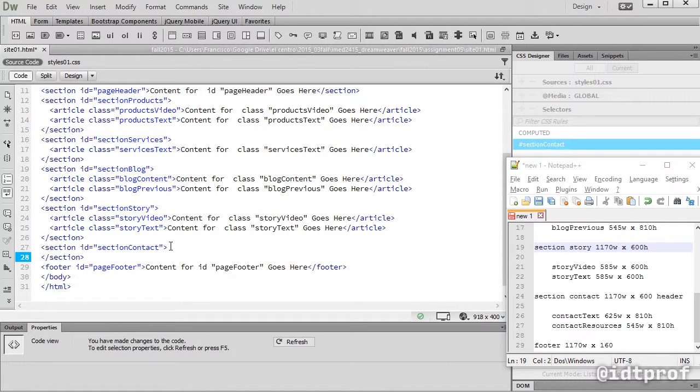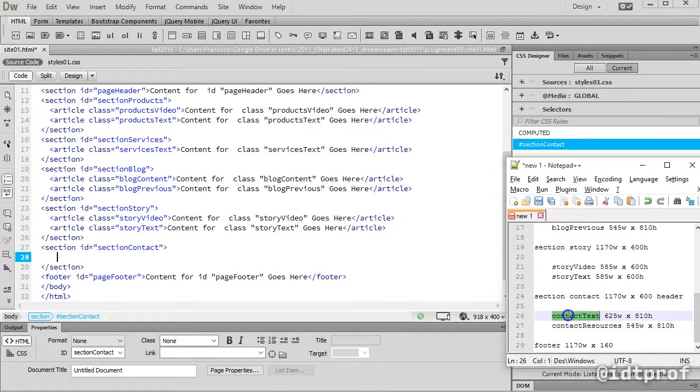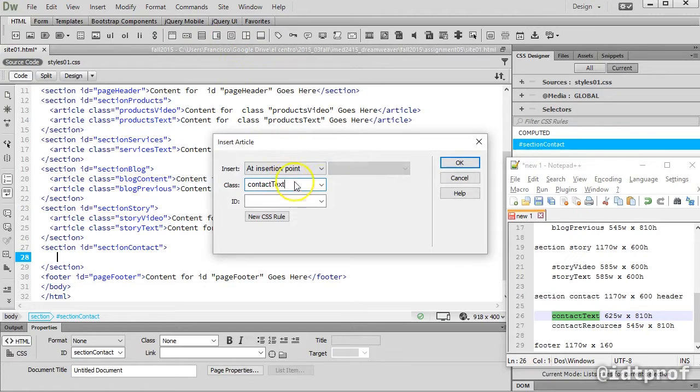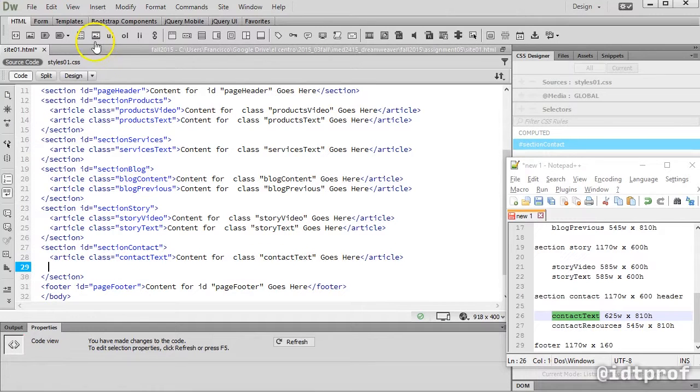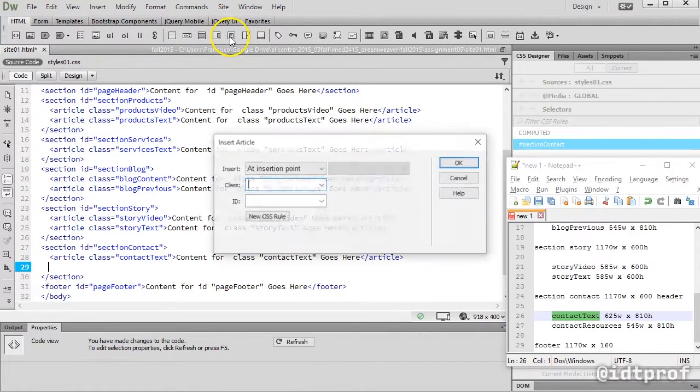I can then give it one more line and tab into the code. So now we have contact text to add. I'll copy that name, insert a new article, give it the class contact text, click OK. After that article, press enter again and insert our last article, which is contact resources.